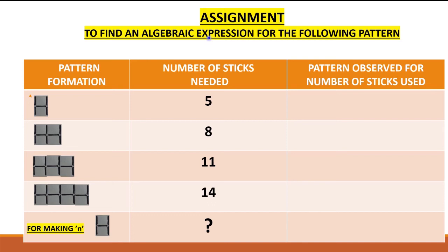This is the assignment for you. It is to find an algebraic expression for the following pattern. We did an activity where we made a square and we tried to stick the matchsticks and find out the number of matchsticks needed for making one square, two squares, three squares, or four squares. And then we came to know that if we want to make n number of squares, how many sticks were required. In the same way, this is also a pattern in which I have made an H.